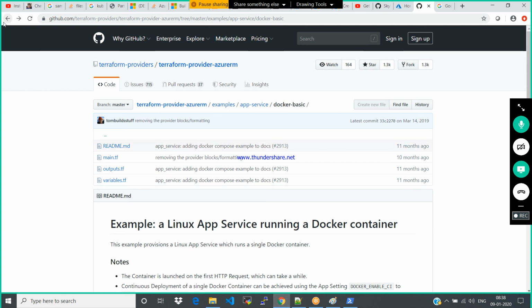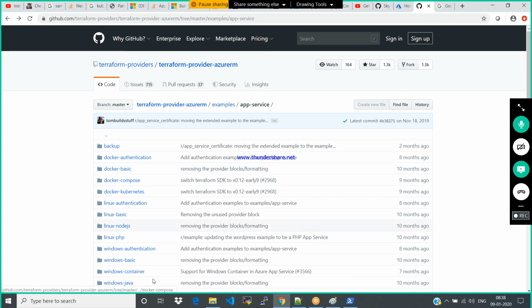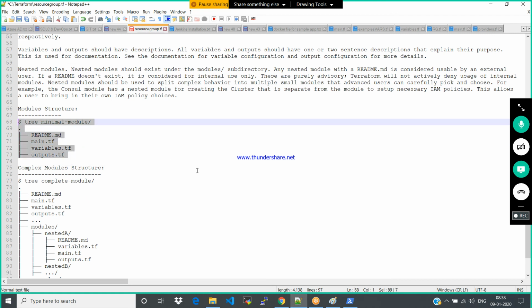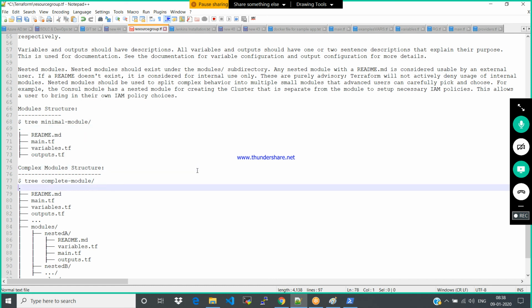So likewise, you might have to create n number of modules. These are all the modules. The tree of the module is README file, main file, variable and output. That is the simple module. In real time also, use the word module. Don't use the word template; here there is no word template. It is called a module. The module is the combination of variables and main. Forget about output, output is not mandatory.